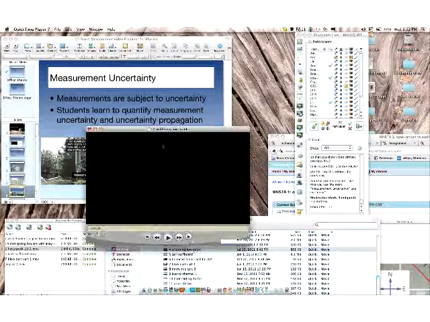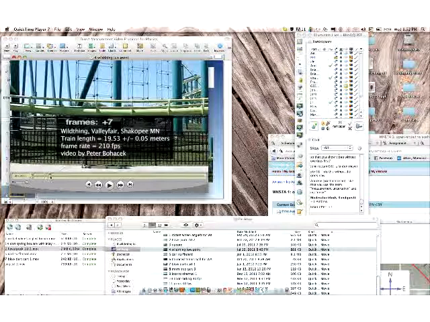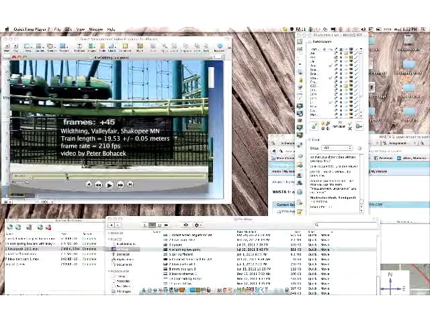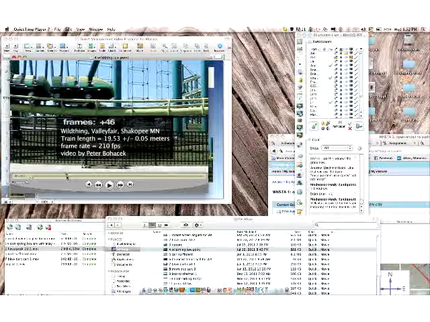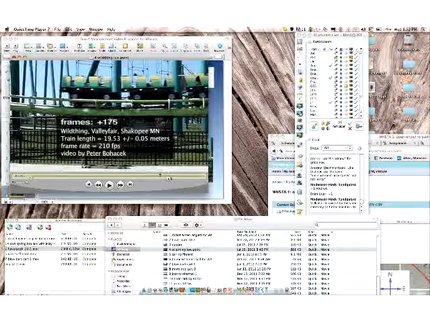So then we do really the same idea in the same assignment. Another video that's from Valley Fair, using the same camera. It's a roller coaster, and here we have the front of the roller coaster lined up with that post in the background. By using the same method, the students can count frames. So we'll let this roller coaster roll past. I forgot to look at the number of frames where it first touches the post, but we have way more frames than we did in the previous one, something on the order of 100 frames.